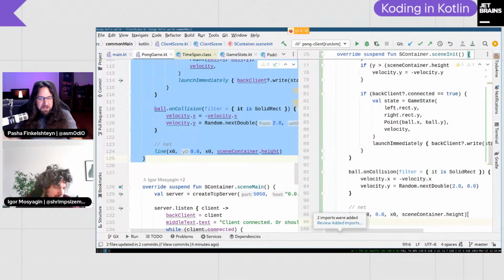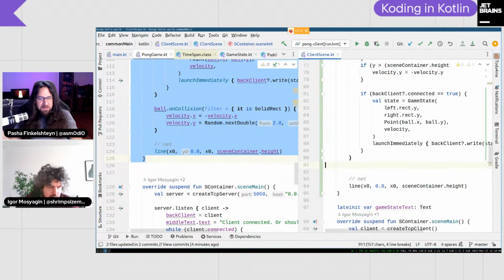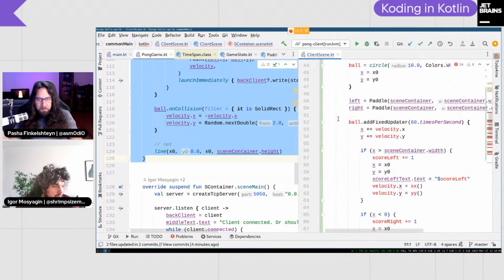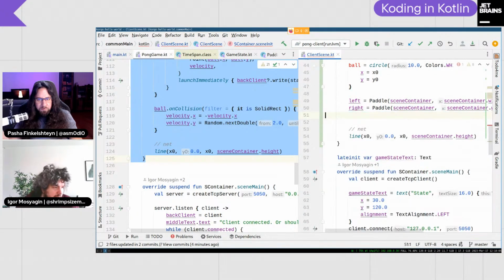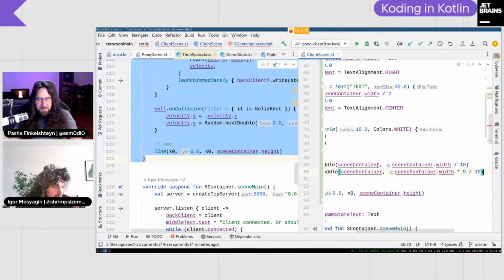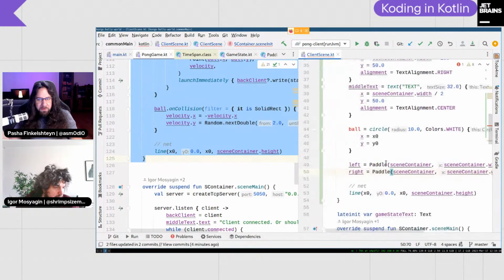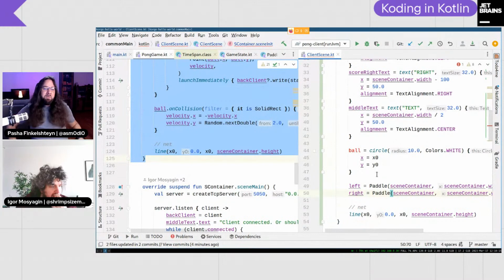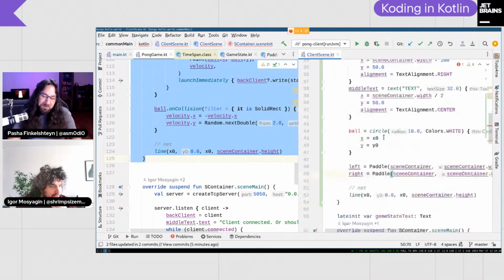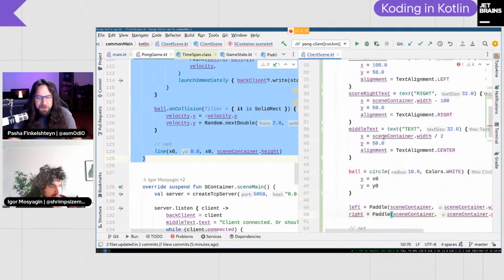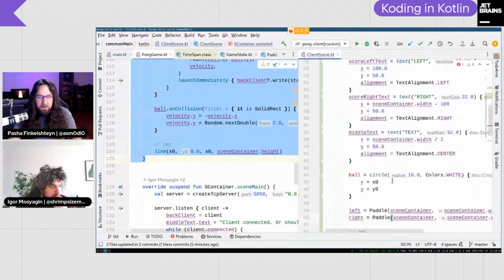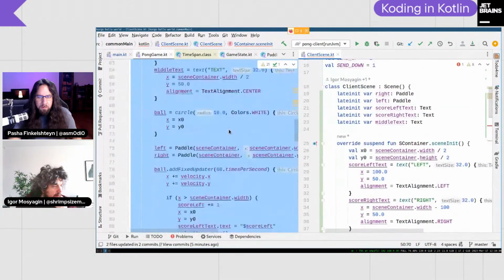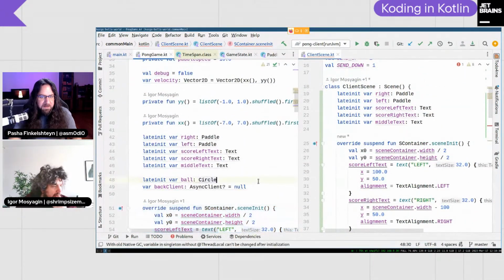But you don't need this collision part because it's what the server decides for you. The ball fixed updater is not necessary as well. Yes. Ball equals paddle circle location is still necessary. By the way, we can send not the actual positions, but relative positions in percents of both the ball and paddles. Yeah, that's true. What's wrong with ball equals circle? Ball is not defined. Let's define it somewhere here.